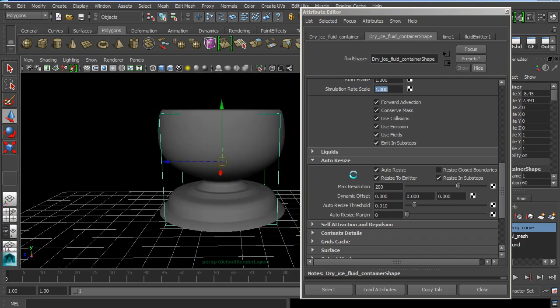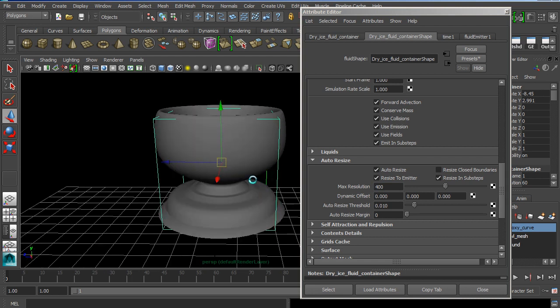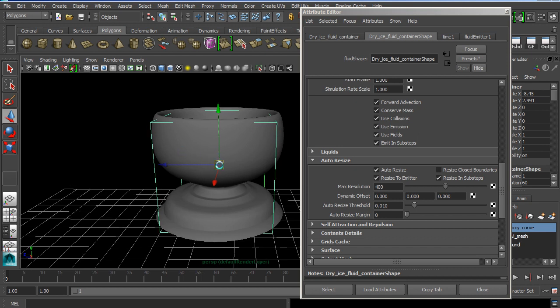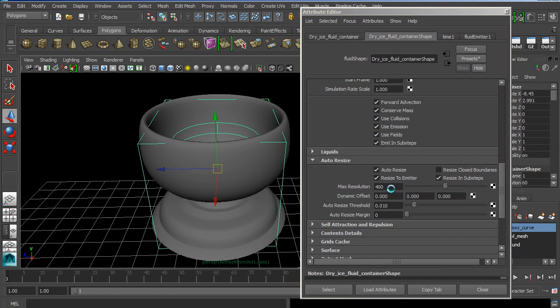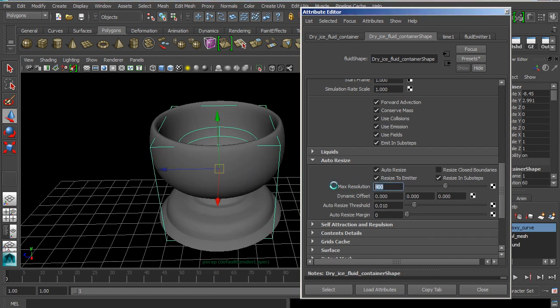Okay, so the max resolution will exceed somewhere around 400, so I like to go for 400 to be on the safer side, because I've experienced that at certain frames these grids, the containers, generally got stopped because the base resolution was beyond the max resolution. So I don't want that. So for the max resolution I would prefer 400, or maybe 450 will be better.